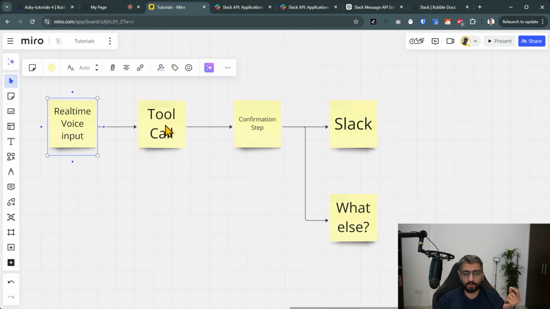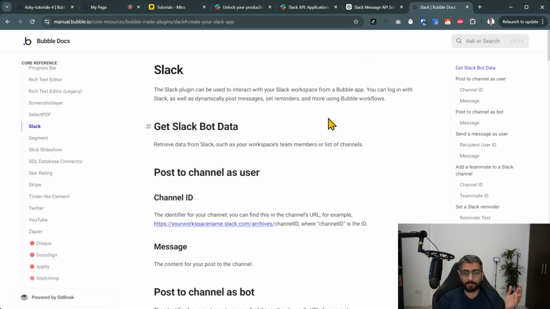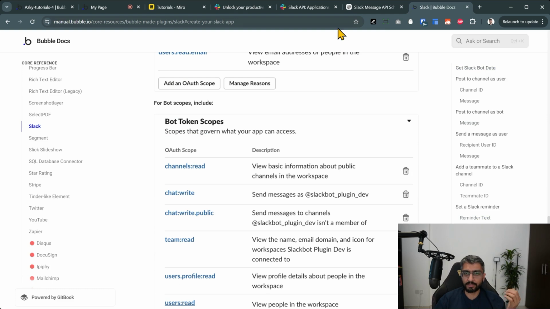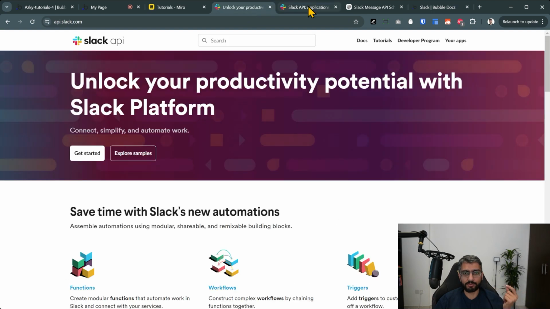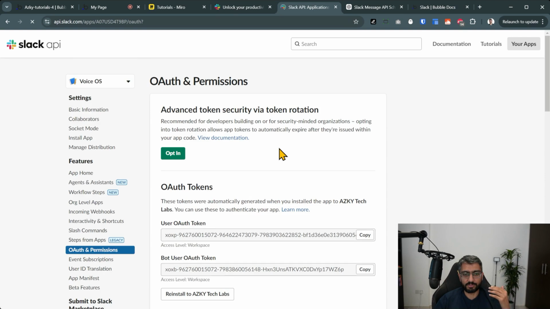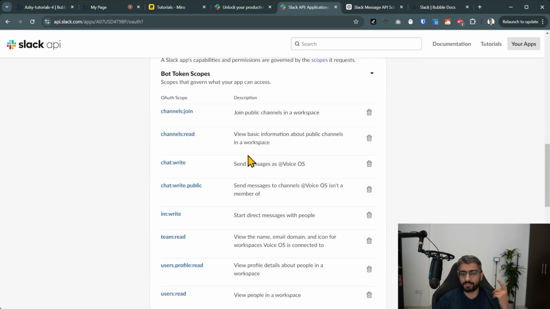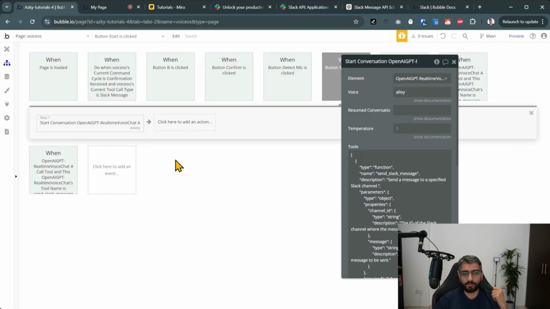We're using the tool call infrastructure. Now, before going into the tools call, I needed to create my own Slack app, which was connected to my workspace. The Bubble manual has a nice detailed document and Bubble has its own plugin to connect to Slack. So I just followed those steps. You need to create your own app. You need to set up the OAuth scopes, and then you need to set up the redirect URLs. These redirect URLs and the scopes, and just connect the Slack app to the workspace, authenticate it to the app, and you're good to go.